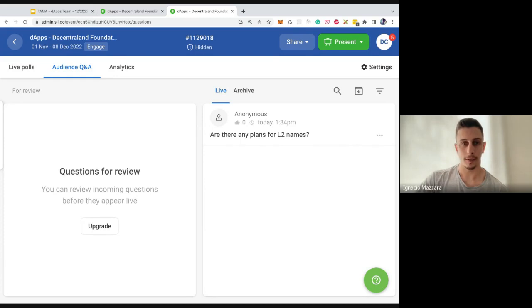So once that is implemented, I think we can start thinking about not moving the names, because I think that is not going to be worth it, but maybe we can just stop minting names in Ethereum and start minting them in Polygon, for example, to reduce gas costs, or whatever, transaction fees, sorry. But well, that's the answer for that.